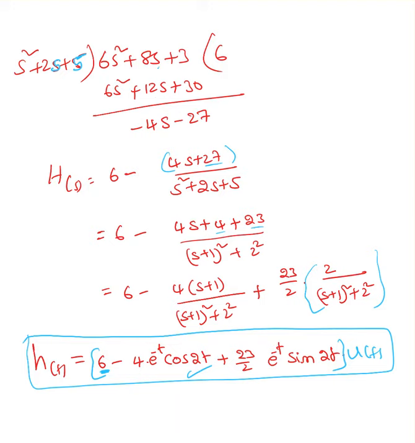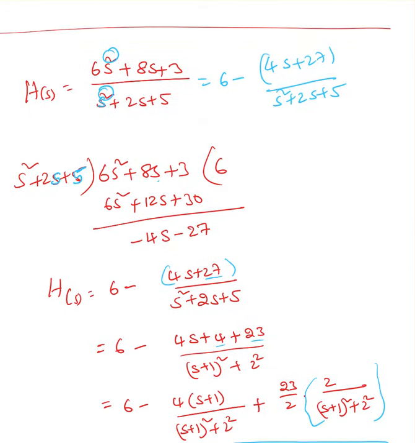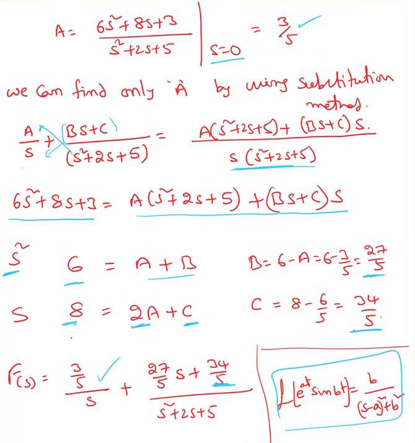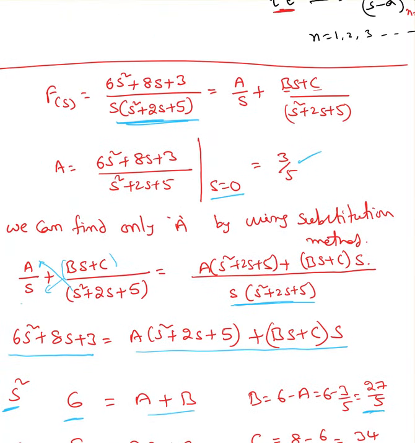So in the inverse Laplace transformation, we have 4 types. One is individual poles. Individual poles, we can solve by using the substitution method. Second one is repeated poles. If you have repeated poles, then you have to do the LCM method. The third one is if it's not a perfect square. If the poles are complex poles, then you're going to do it as Bs plus C.